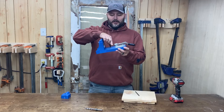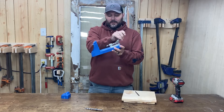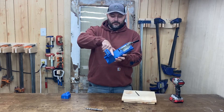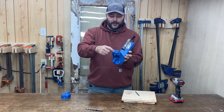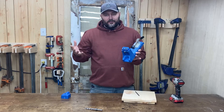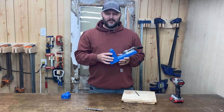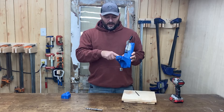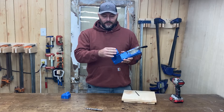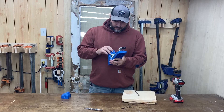The clamp adjusts to different sizes — depending on what thickness you have, you can move that little nut forward or backward and then clamp it down. The jig itself is where you're actually drilling. You've got three holes labeled A, B, and C — different widths apart. A lot of the time I'm using this on two-by-fours, especially for aprons on tables and benches. I can throw a two-by-four in here and use the two outside holes and it's perfect.